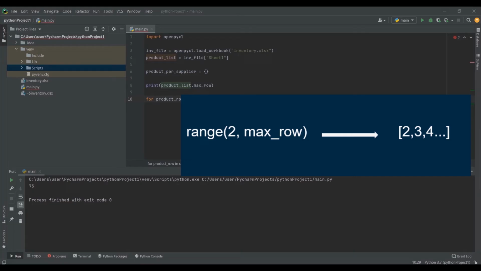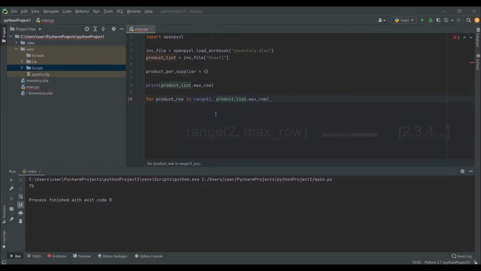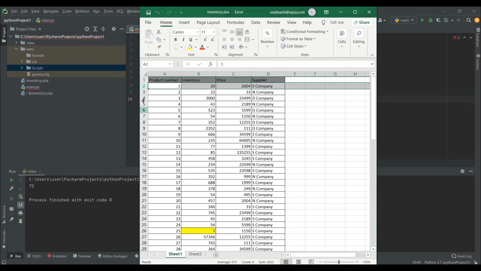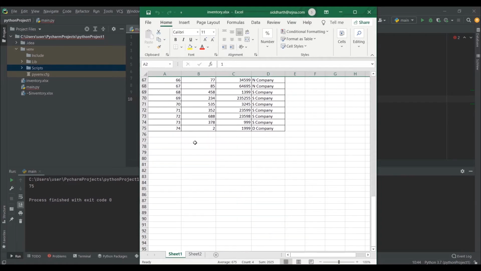And since we are using those numbers in the range as an index for the rows, the first number is going to be 2. So we are going to start iterating from the second row. So this will be the start point and this will be the end point, so generally from here to the end.